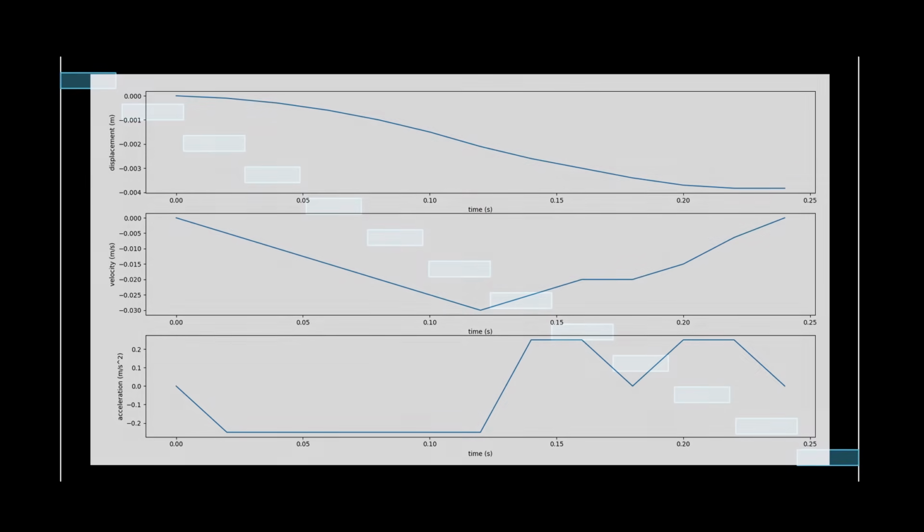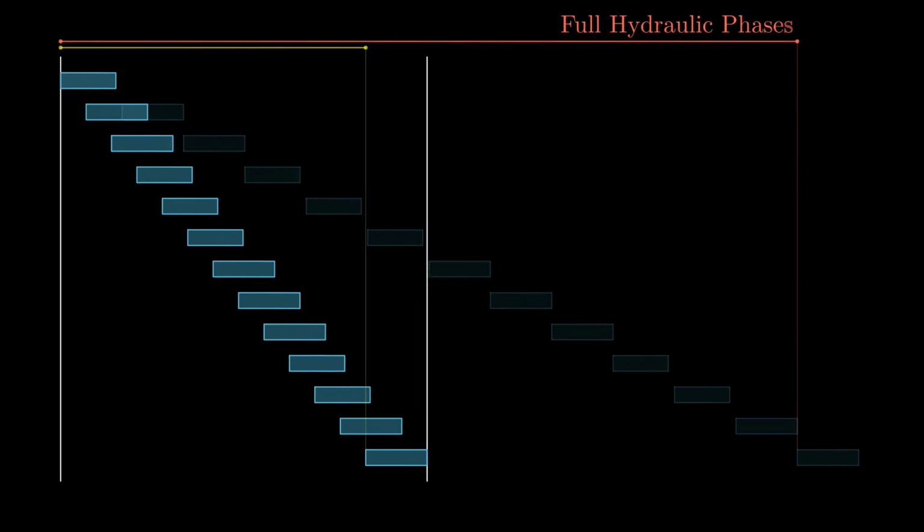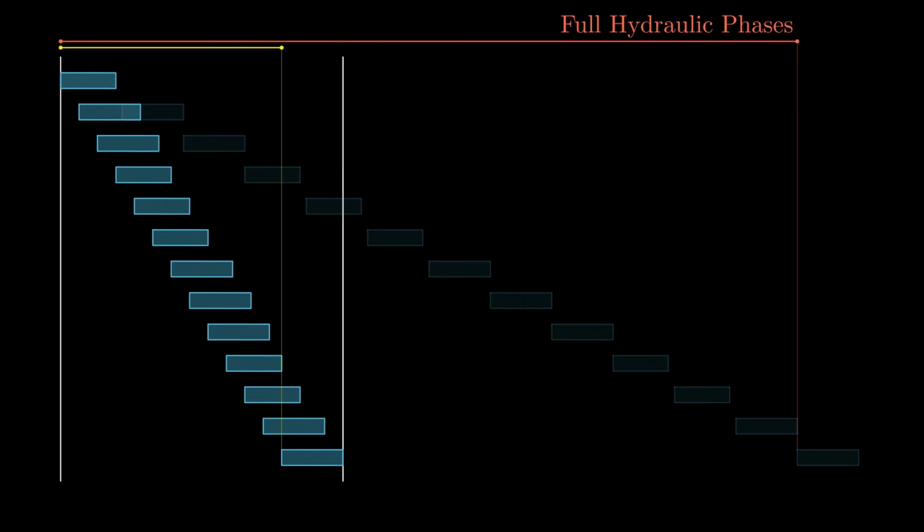Unintentionally, this also helps out on the refresh rate. Here I'm just keeping the hydraulic phases spaced apart so that the stages don't interfere with each other. However, remember that the hydraulics only last for about a quarter of a second. The instructions that tell the hydraulics to activate happen at the start of each of these phases. So we can instead squish the phases together such that they overlap, and it will still work. This speeds up our refresh rate by about 3 times.